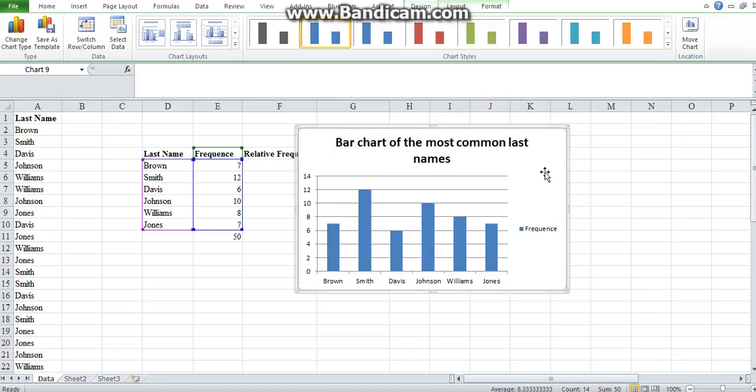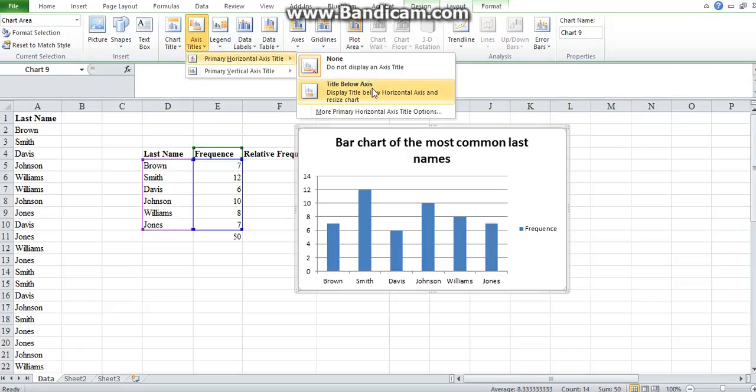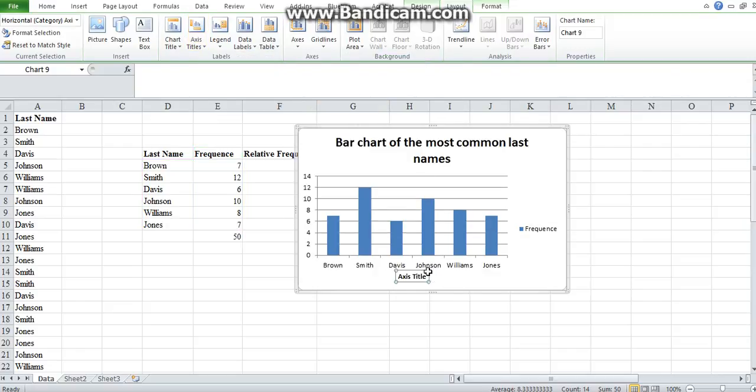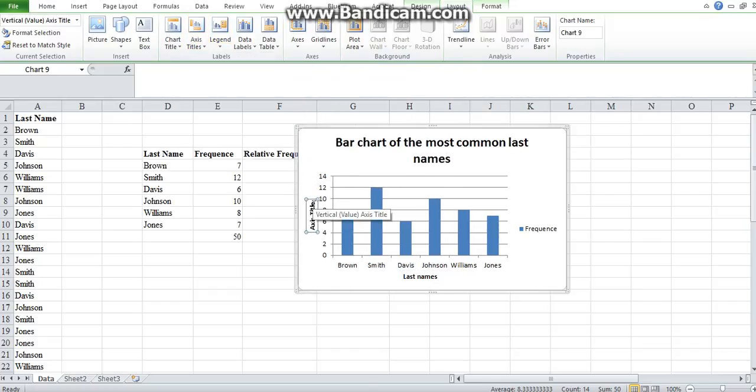Not only can you give your chart a title, you can also, on the Layout tab, edit the whole bar chart. You can give a label to your axes, both horizontal and vertical. This is the last names, and you can also do the vertical and say it's frequencies.